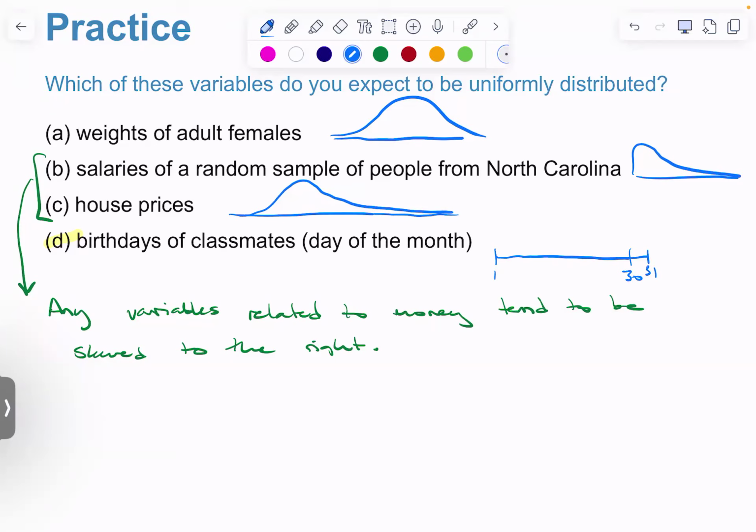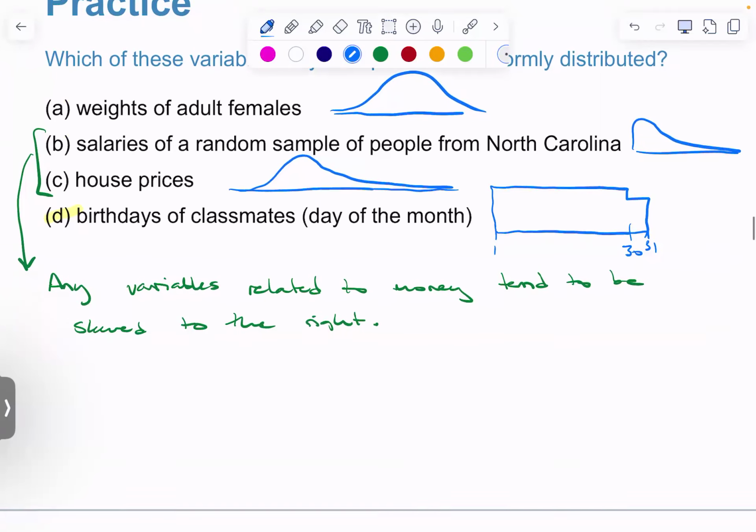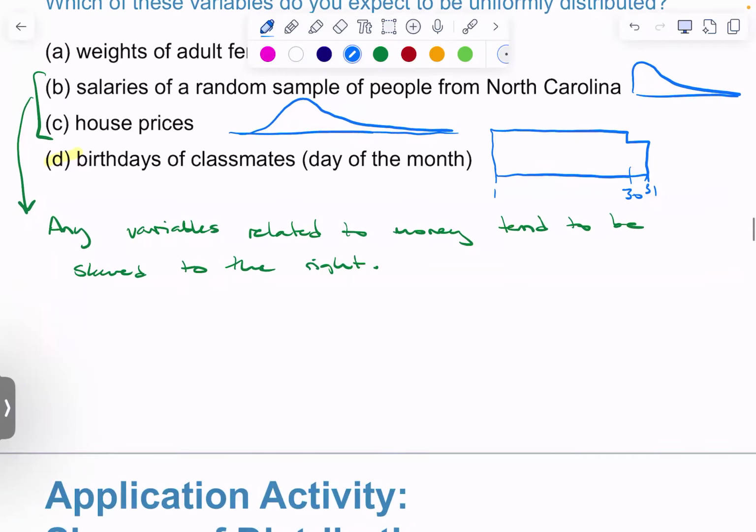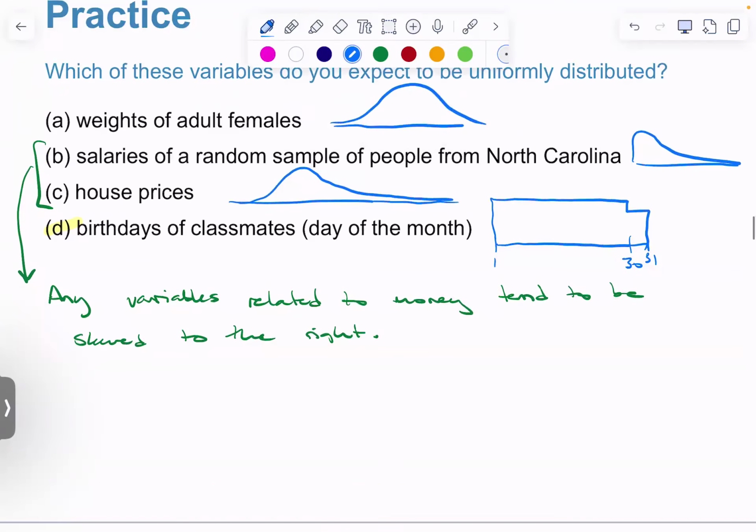So we expect it to slope down a little bit, but nothing crazy. And so in general, you might have something that looks like this. So generally uniform. Nice. Good. Any questions so far? Shapes of distributions.